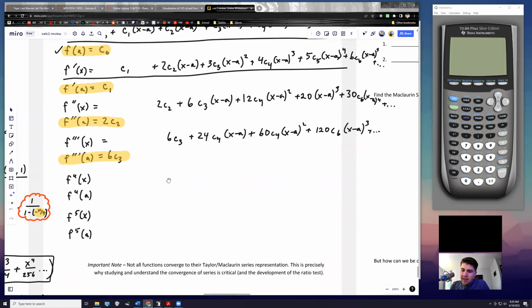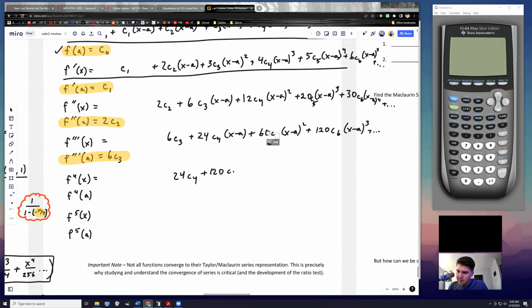So the fourth derivative, and again, getting a little tedious, but I think we're almost there. We're almost done. So from the third order derivative, I take the derivative of this. This will go to 0. The derivative of this will be 24c4. Again, x minus a derivative will be 1. This derivative, I'll drop the 2. It will be 120c. Whoops, sorry, that was a c5. I just noticed I did not write c5 here. And this should have been a c5.